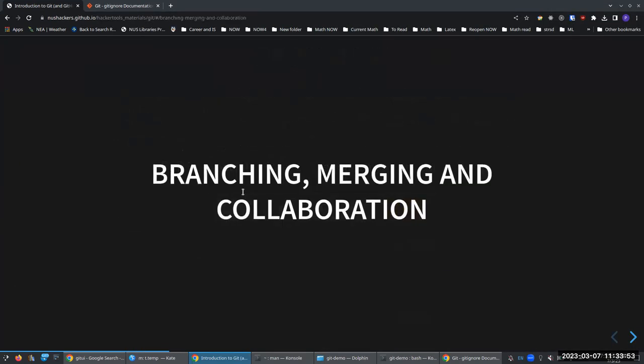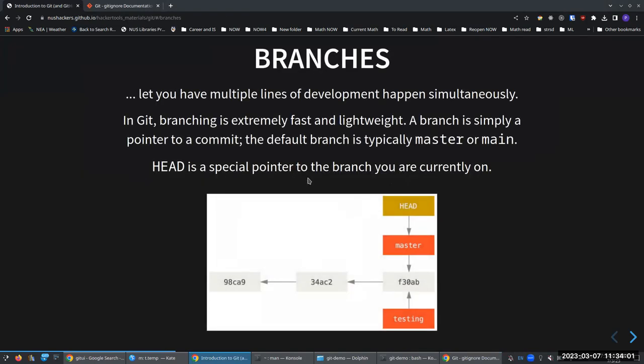Okay, now moving on to the second segment. Right now you are working on this as one person, right? So now what happens is there are multiple people working on this. You have multiple copies of repositories checked out on different developers' machines, and all of them are working on this simultaneously, right? So this is the scenario here.